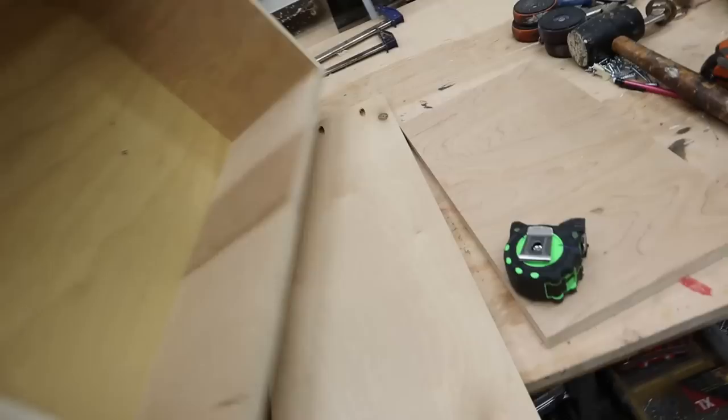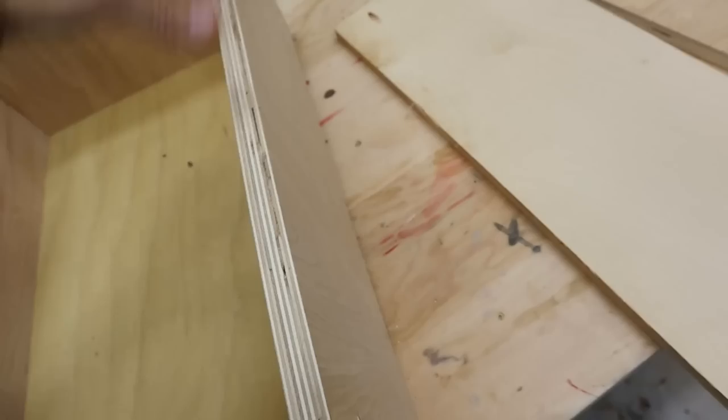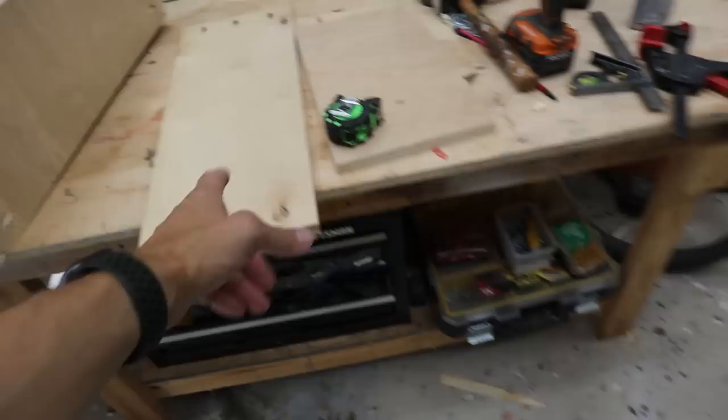After the grooves are cut, we'll put this on. We'll attach both of these side pieces to this piece, slide this drawer bottom in, and then attach the back piece and put screws under there. And then you have a basic drawer. So that's what we're gonna do. I've got these already cut out. I've already pocket hole screwed all this. So now I'm gonna put my grooves in there.